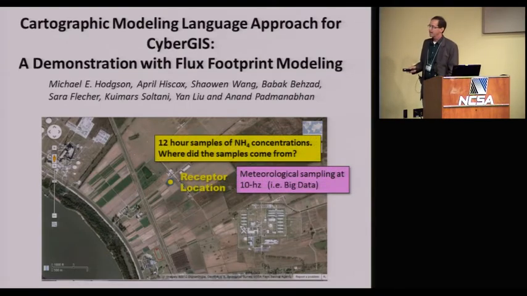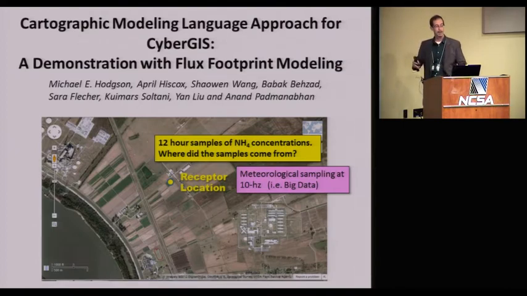This is an area in southern Louisiana where they burn sugar cane. Sugar cane has a lot of effluent, one of which is ammonia. There are other sources of ammonia as well. So what they're trying to do is come up with a modeling approach for quantifying the location of ammonia sources from different locations, particularly schools and other areas of health risk. She was gathering 12-hour samples of ammonia data at this location, and what she wants to know is, where did the ammonia come from?